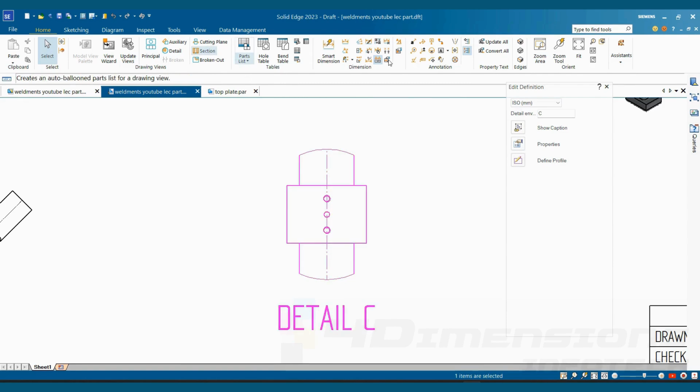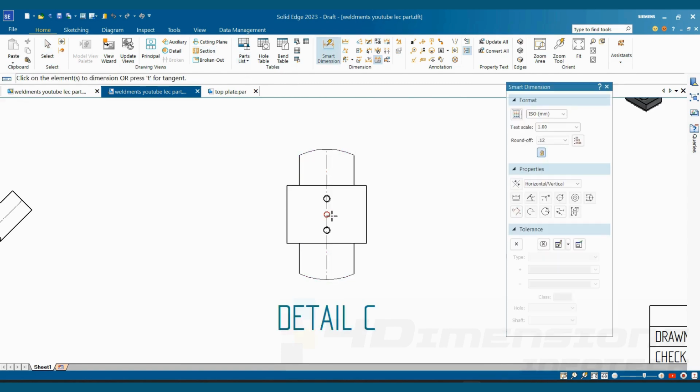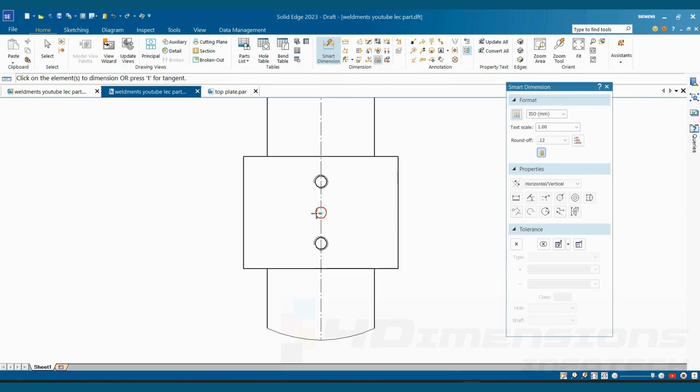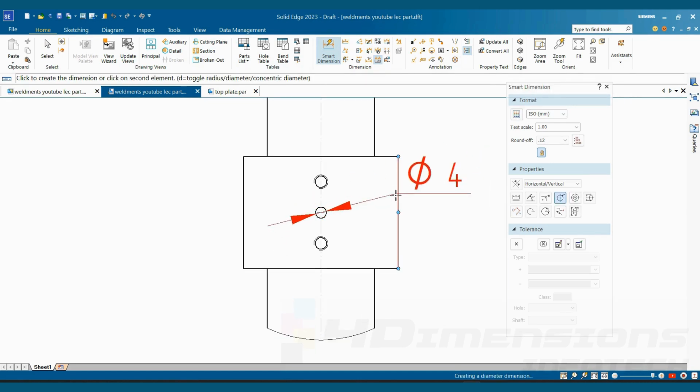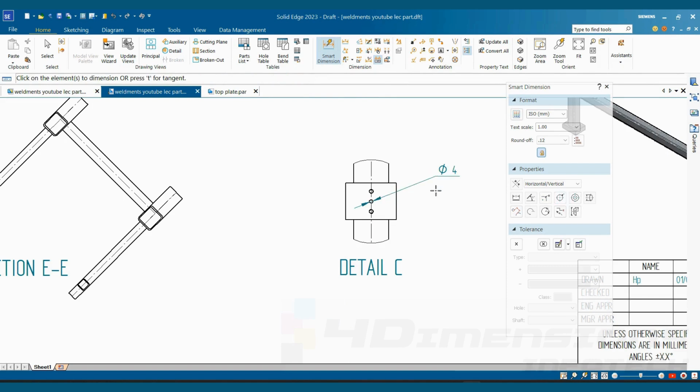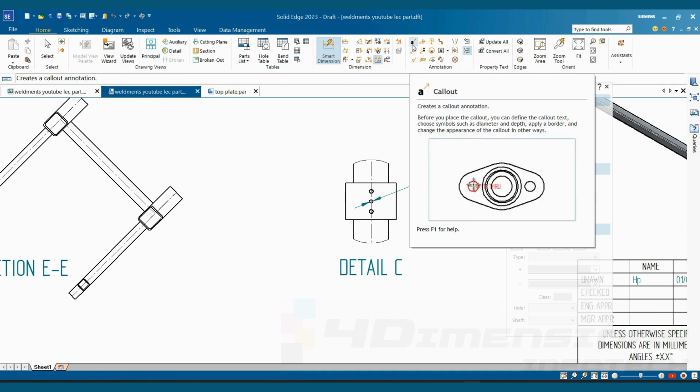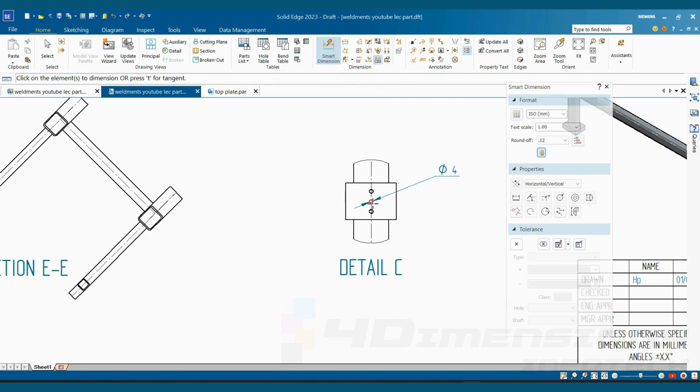We are going to go for the smart dimension option. And in between we have this hole, that is the dowel hole. I have given the value for the dowel hole by using smart dimension only. We don't use the hole callout option here, because if I select the hole callout option for showing the dimension of this hole, we may not be able to apply the fit tolerance there. That's why we have avoided hole callout, and instead we have taken smart dimension.